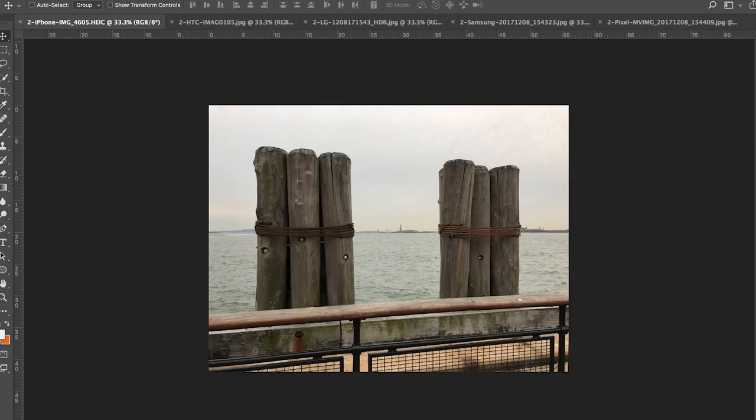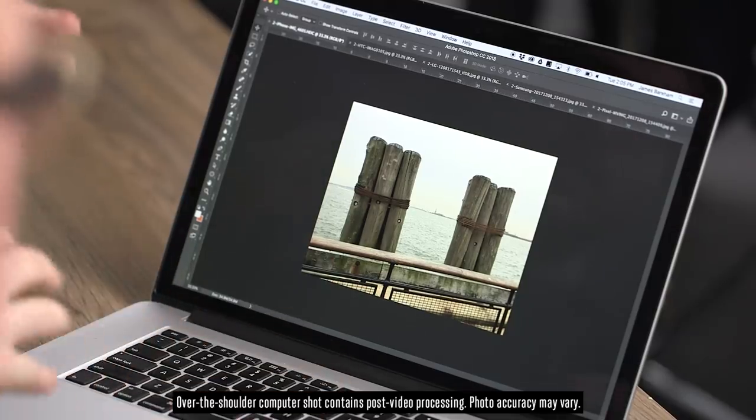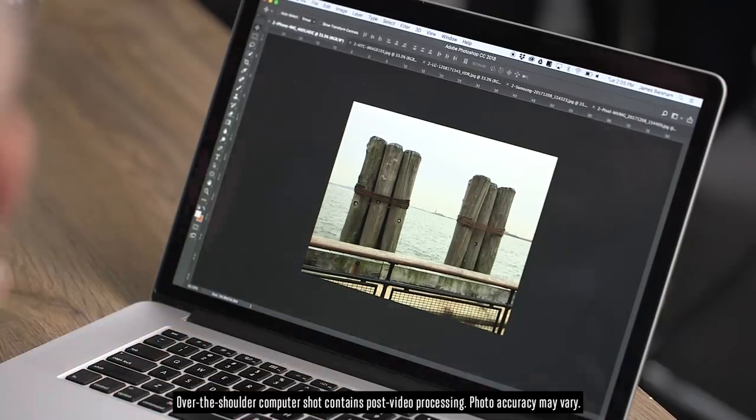There are definitely other competitors we could have included, but then we'd be here for the rest of eternity. We're going to view all these photos on a Retina MacBook Pro, but since not everyone has access to a screen that good, we'll also look at them in other settings — uploading some to Instagram to see what they look like at the end state of most people's images these days, and also on the phone screens themselves, which is where most people do their viewing to begin with.